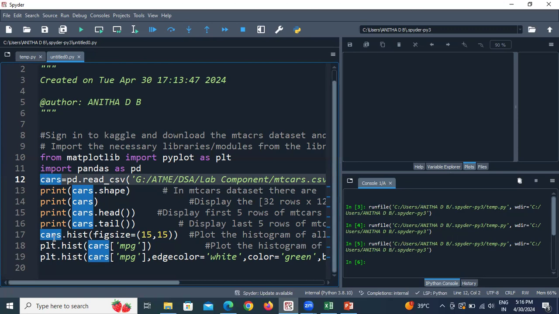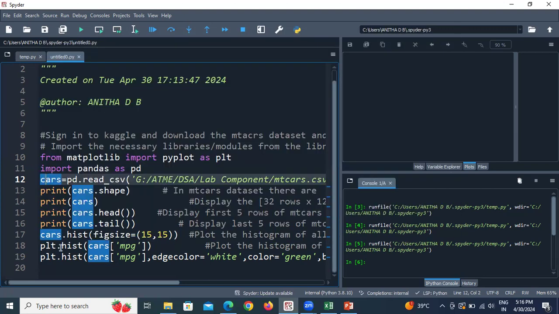In this data set, there are 11 columns, so this syntax will plot the histogram of all 11 columns in a single figure window. For that, we need to divide the figure window, that is one page, into a number of parts. So here we have taken 15, 15, so we will get the number of plots in the single figure window.